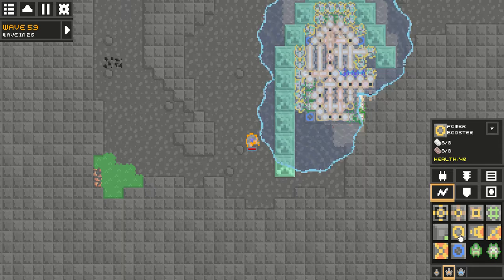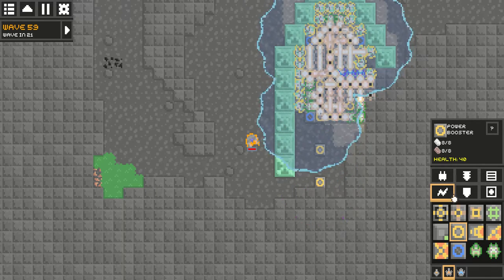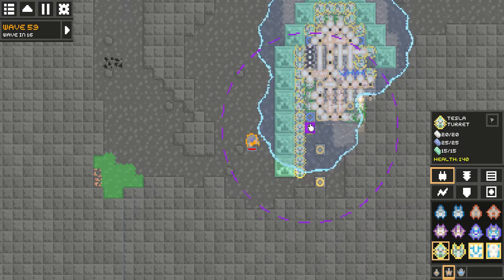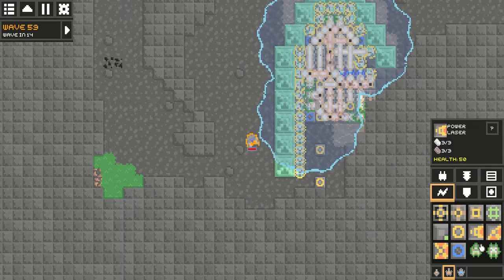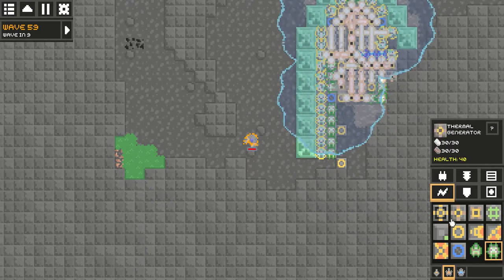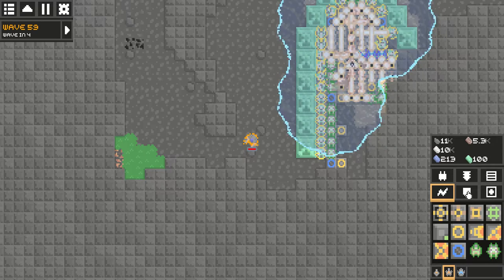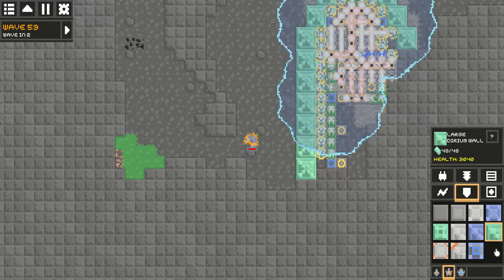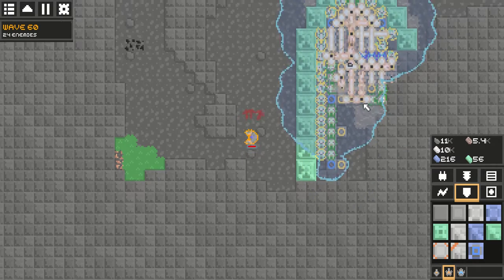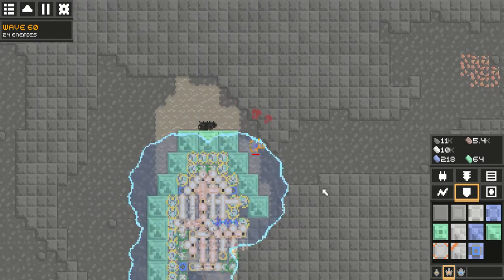Just in case they do get past all of that, let's add some more Tesla turrets right here. And of course, they need their healers. And I'm going to put one more shield right there, which is not powering up at the moment. Because. Oh, there it goes. Now it's going. Yeah, there we go. Yeah, that's fine. That's good.